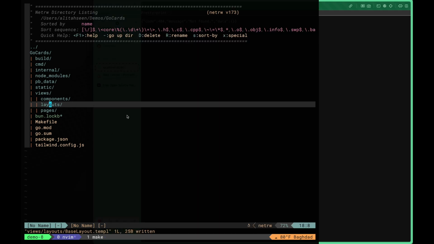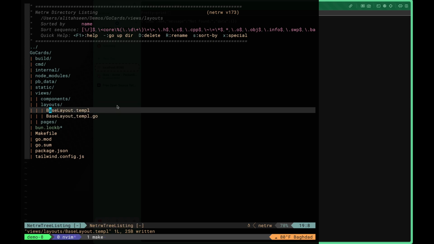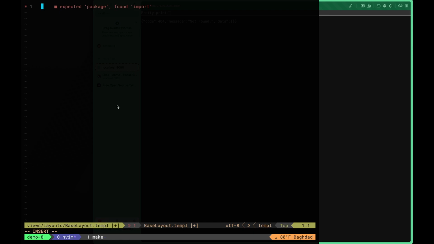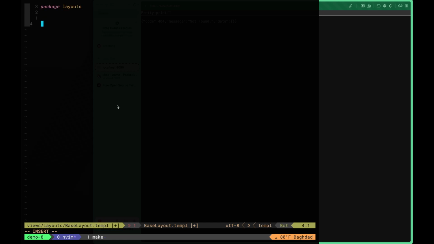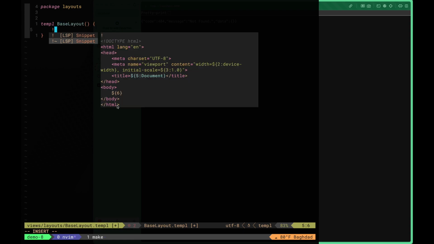To start doing that, we go into our views folder. We open the layouts directory, and inside that we open the base layout.templ. A Templ file is similar to a Go file but has the templ keyword to create Templ components, meaning that you're going to have HTML text inside of your Go files. So we start by defining our package, which is the package layouts in this case. We're going to create our component using the templ keyword. This base component would be called the base layout to create a basic HTML page.